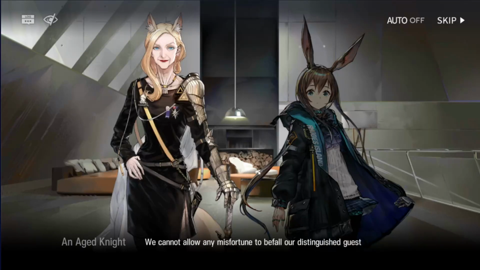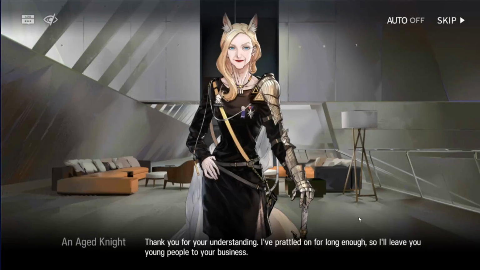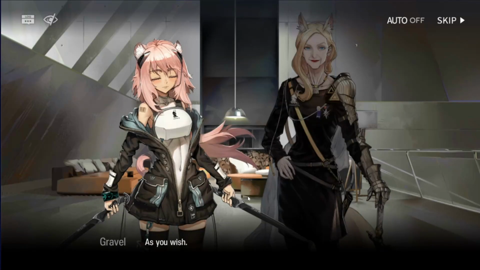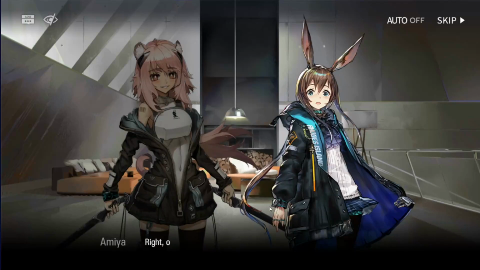We cannot allow any misfortune to befall our distinguished guests from abroad, not to mention such excellent partners as yourself during the Major. We understand. Thank you for your understanding. I've prattled on for long enough, so I'll leave you young people to your business. Gravel, please take good care of the Rhodes Islanders. As you wish. Now then, I'll be standing outside the door. Something comes up, just call for me.